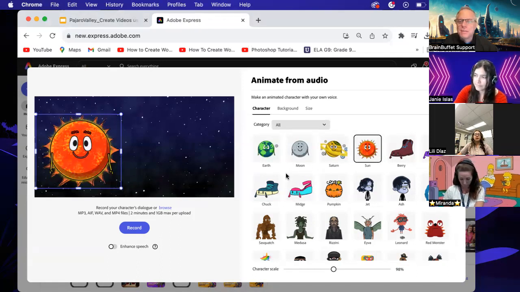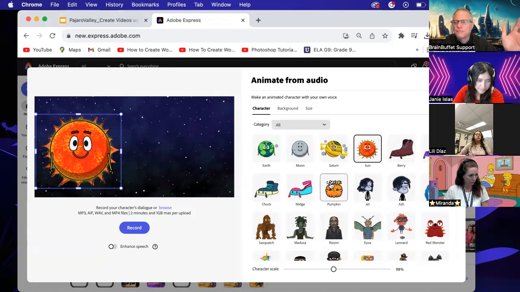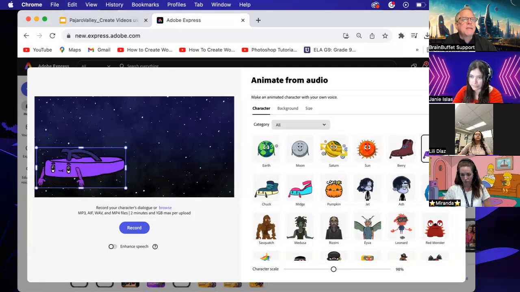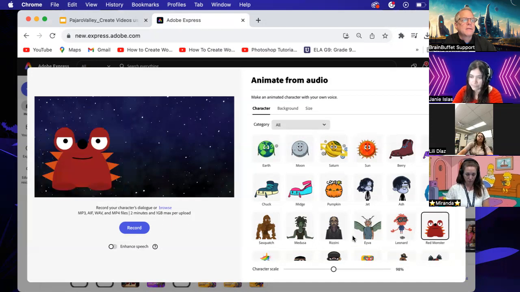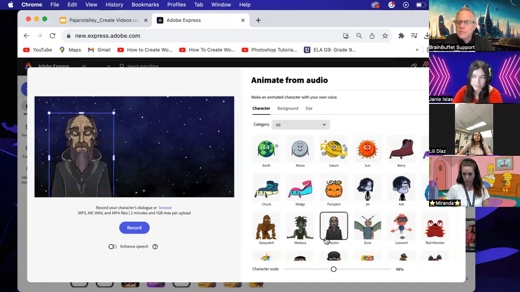I haven't seen them. I think some of the most recent one I saw was this pumpkin when Halloween came, and all my students wanted to play around with the pumpkin. It's like I had 5 videos of pumpkins. They keep on adding, and you can pick a different character that you like. So depending on the subject that you are doing, you'll pick that out.